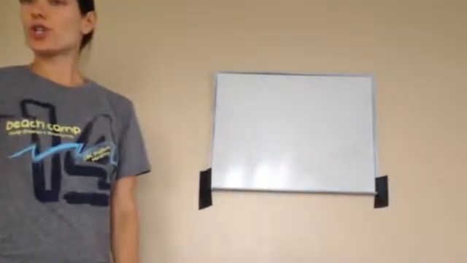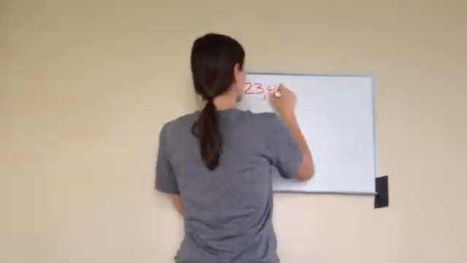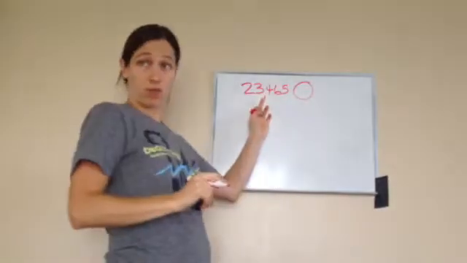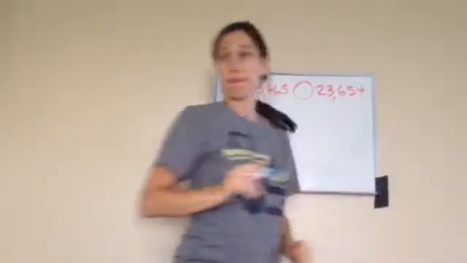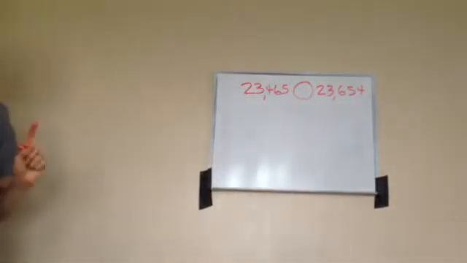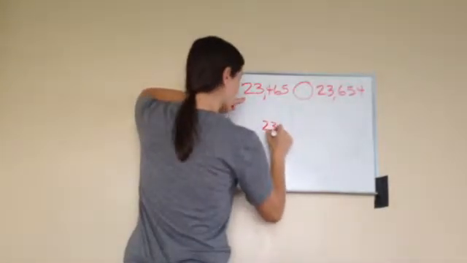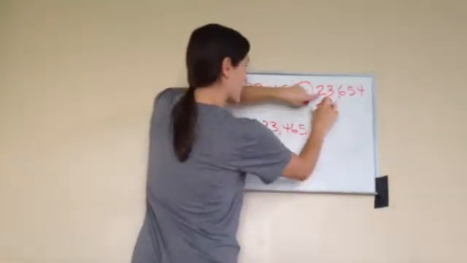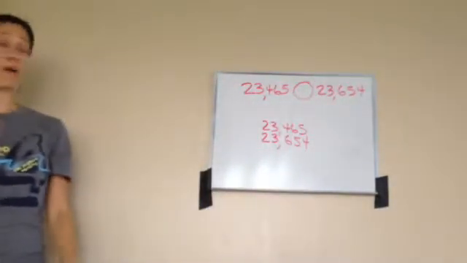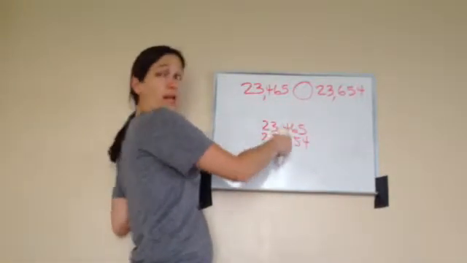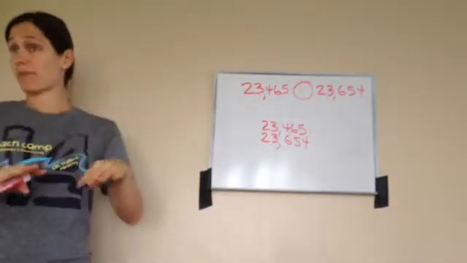Now, I want to compare two numbers, Eli. So, I'm going to write it up here. Now, I'm going to compare that number to this. The easiest way to compare two numbers is to line them up vertically, up and down. So, watch what I'm going to do. I'm going to take this number, and then I'm going to take this number, the other number that I'm comparing. When you line them up, ones group lined up, tens group, hundred, thousand, ten thousand, you're able to see very easily which one's the biggest number.